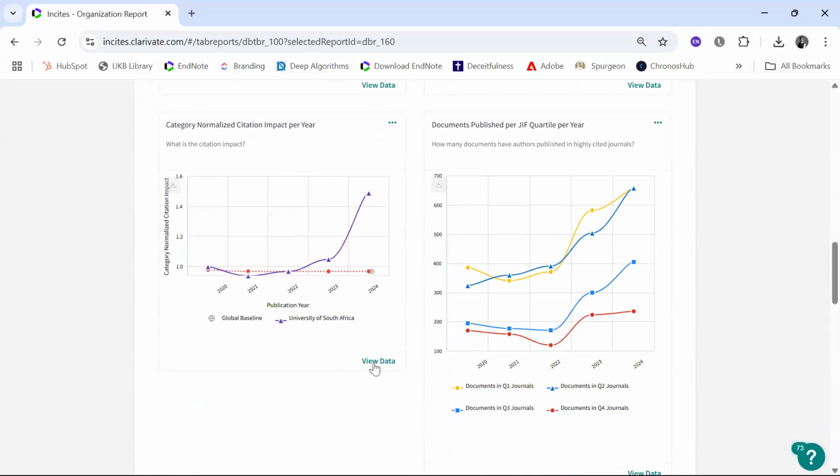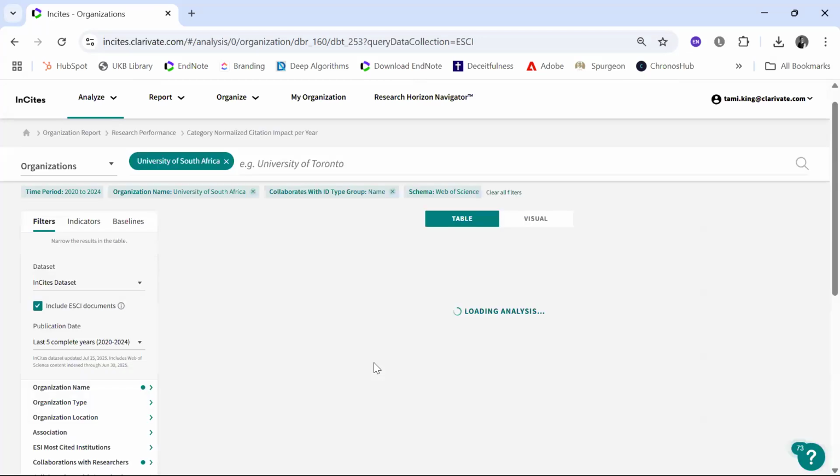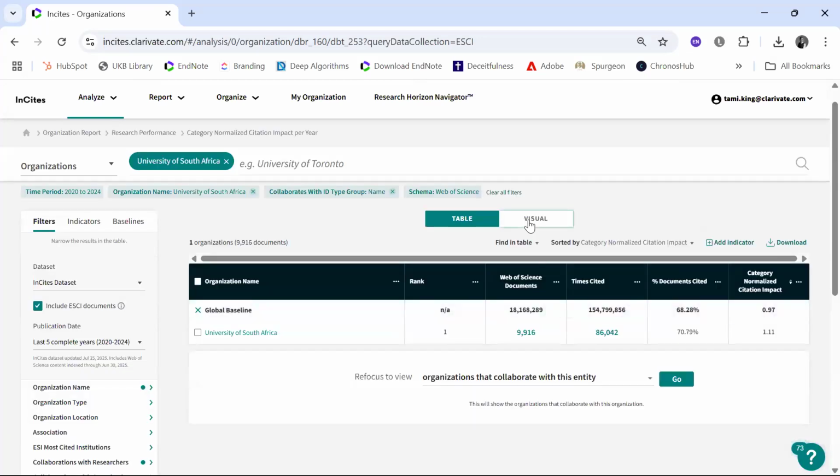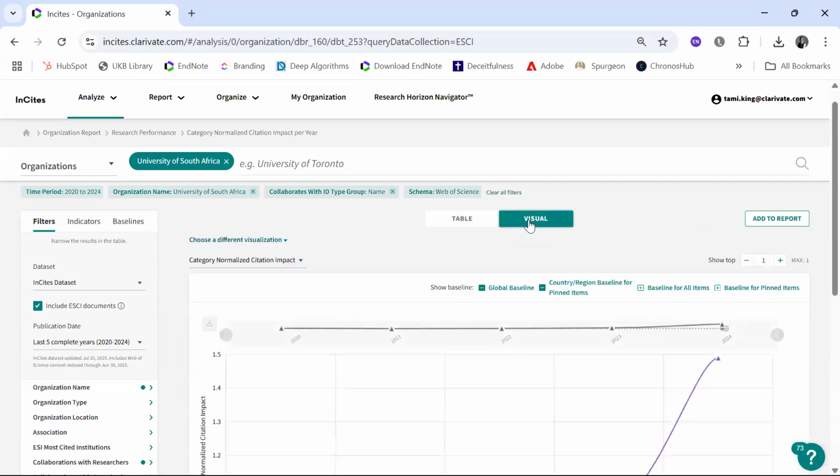And then to view data a little bit further, you can click on view data. It will default you to a table view, and you can change that to a visualization. And then the visualization will give you the citation impact. You can change that to times cited as well.